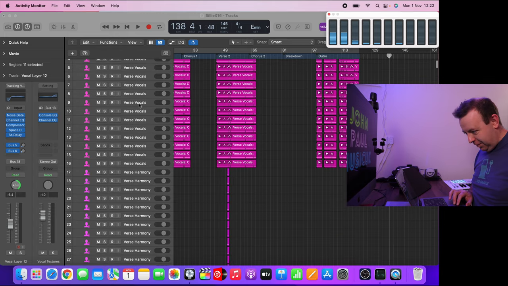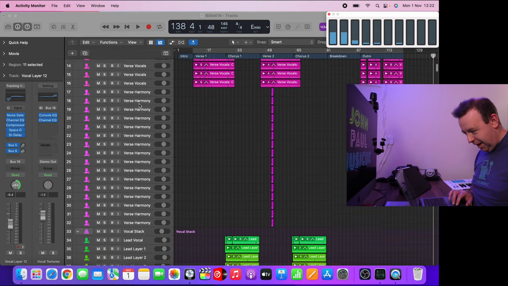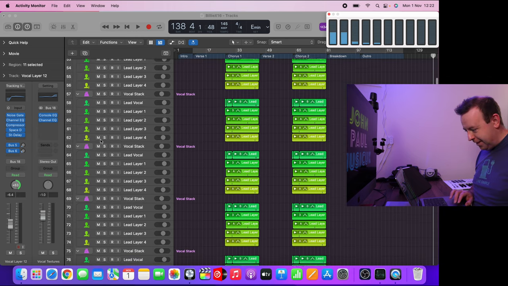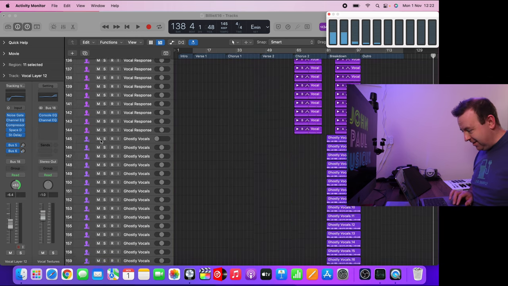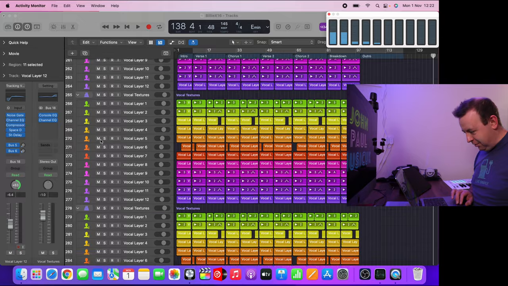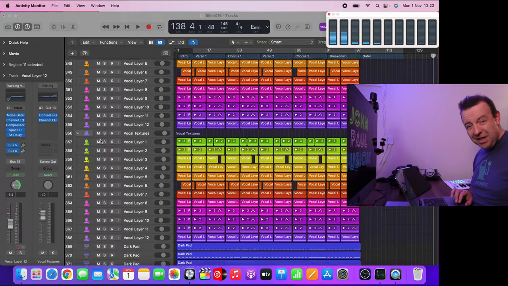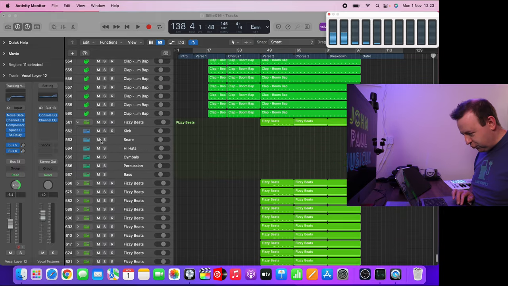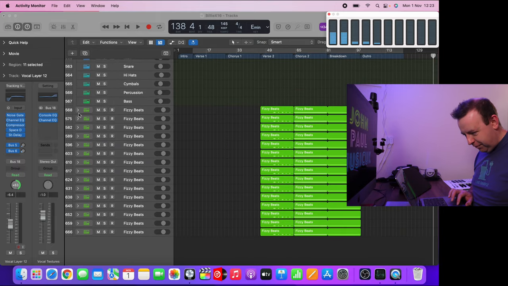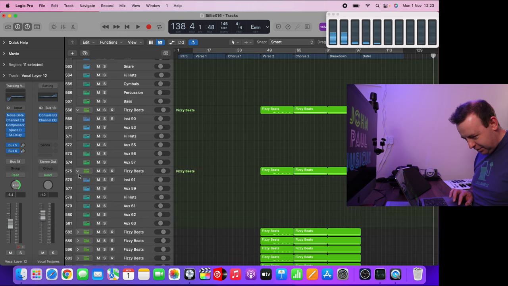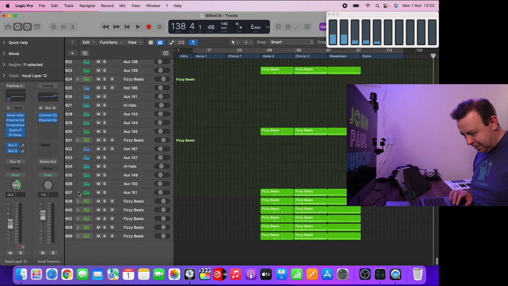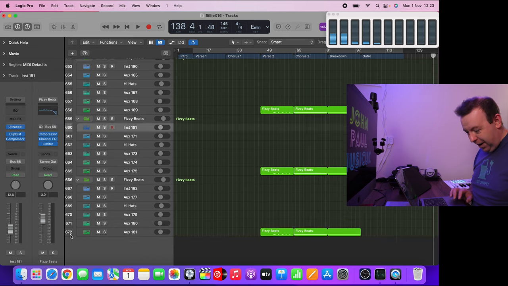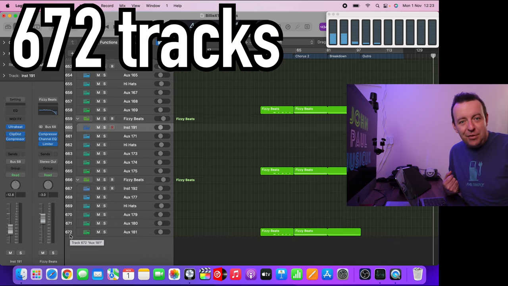I'm scrolling through it now just so you can see I've kept every stack open just so you can see how many there are for each one. It's insane. There is now, let's just scroll right to the bottom, which takes a while. Oh, I haven't opened these ones, so let's open these as well just so you can see all of them. While I'm doing this, every track has effects on it. We are now at 672 tracks.